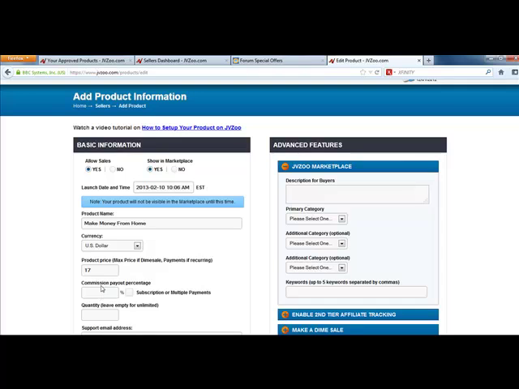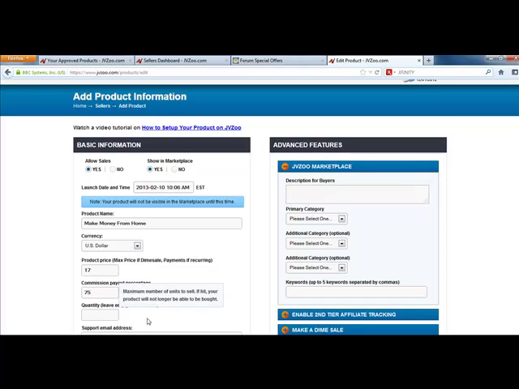Commission payout, this is how much you're going to be paying to your affiliate. So you could choose 100% commission if you wanted to. That means that the affiliates would get all the money. There's a benefit there though because you're building a list of buyers. So that would be up to you. You could also do like 75%, which would still attract more people. So that means you would get one out of every 4 sales that come in. So that's where commission percentage is.